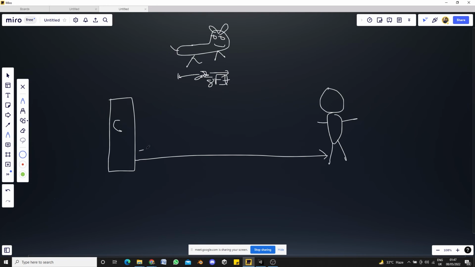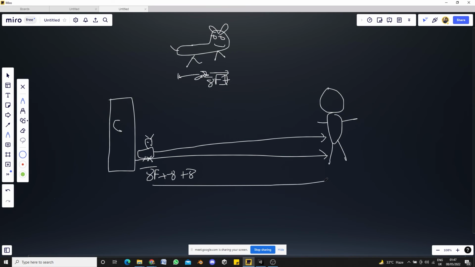Like if the horse is here, sorry for the drawing again, and its length is 8 feet, then we need to consider how many steps he has to take, and then we can just add it: 8 plus 8, plus 8. It's a very long shot, but it can be a way to find the distance. So the horse rider runs from here to here, and by doing so we can add 8, 8, 8 until he reaches here, and then we can finally get the distance in either feet or meters, whatever we like.